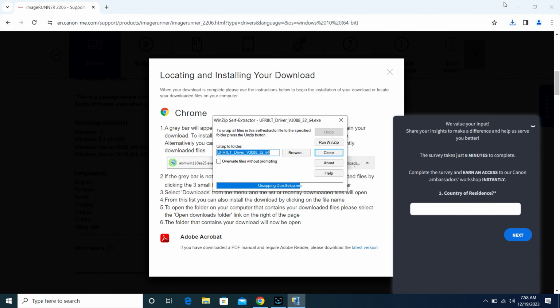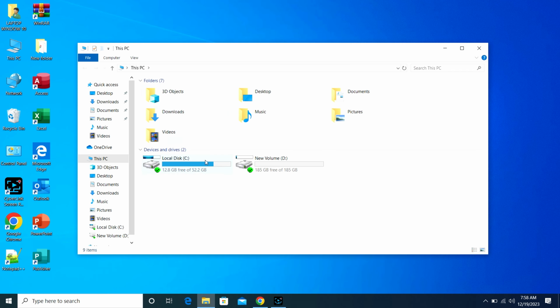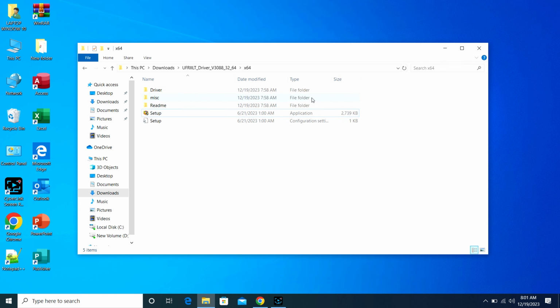2. Install the driver. Find the downloaded file on your computer. It will typically be in your Downloads folder unless you chose a different location. Double-click on it to start the installation.